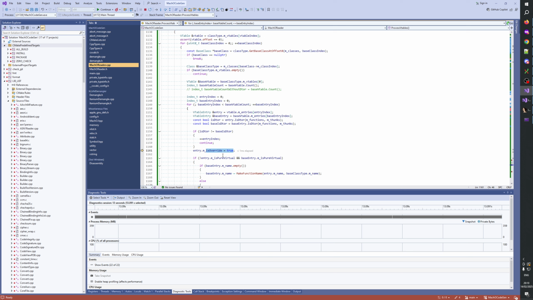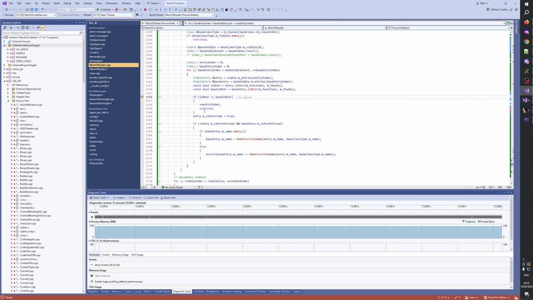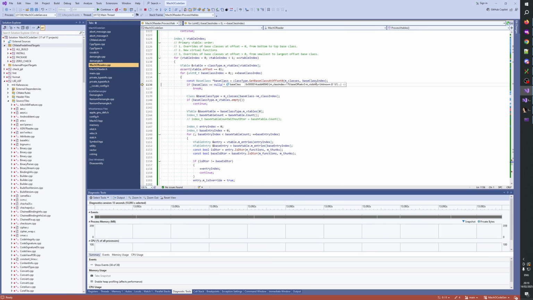I don't know. I guess, well, we still have to go through the others, so I guess we figure it out later. Yeah, maybe. Okay. Is pure virtual. No, let's just keep on going. Okay, and then we have another detour, right? Is override, yes. Okay, and that was it. Then the next base class at index 1.